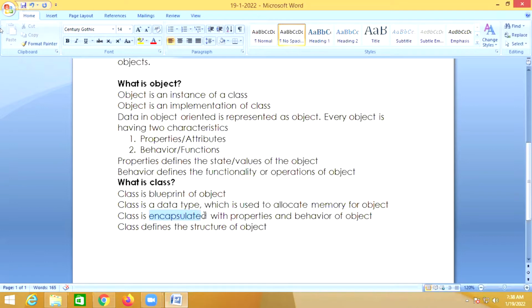Class is encapsulated with the properties and behavior of object, or class defines the structure of the object.